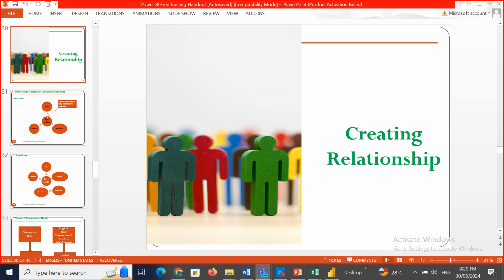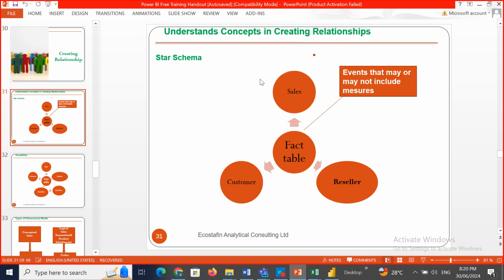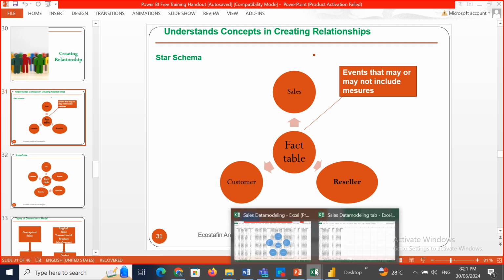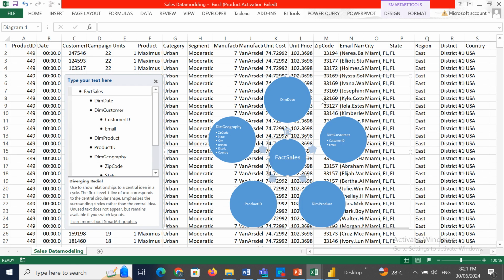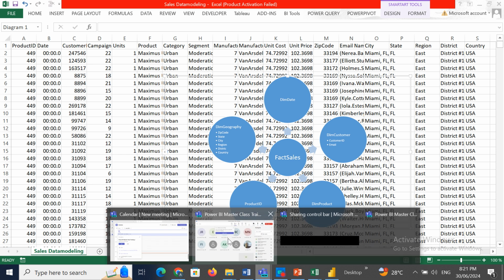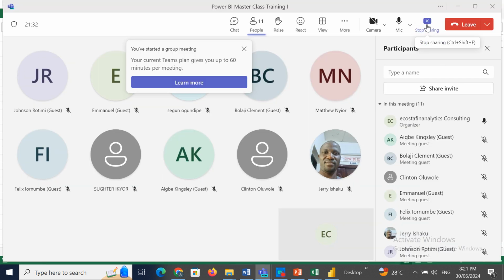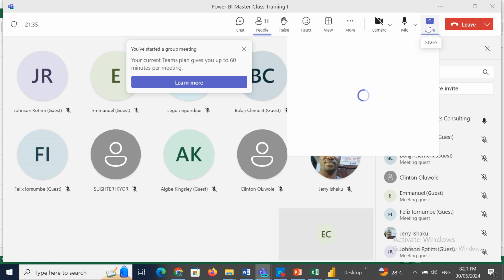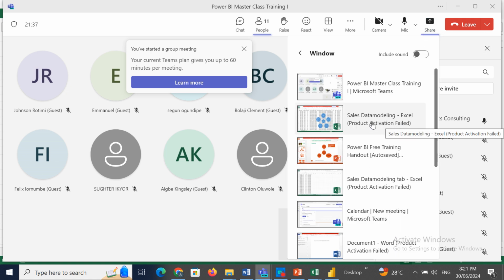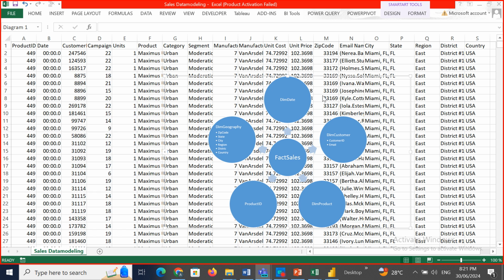So now, creating relationships among your tables. Why are you creating relationships among these data sets? While creating them, you must create them in such a way that you are able to connect the data sets together, so that you can link your surrounding tables to the fact table.